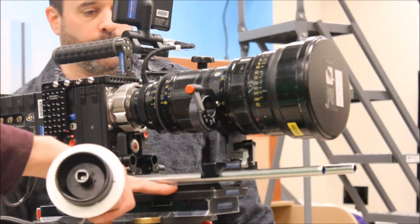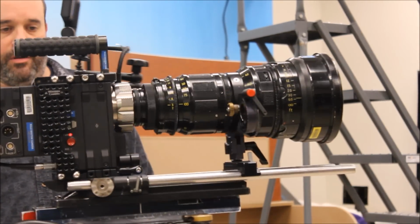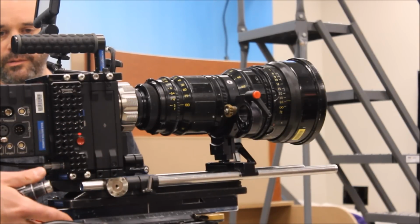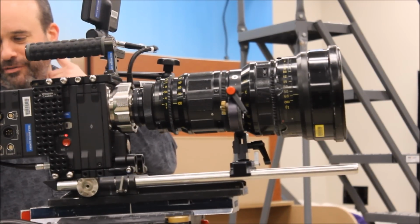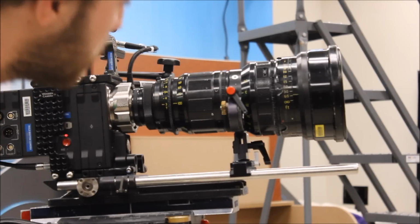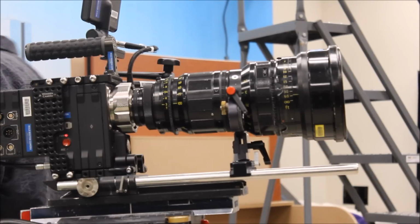And so we went back nearly all the way on the dovetail. If we need to, we can also release the sliding plate on the head itself and move that back. If the camera is balanced on this tripod head, it just makes it easier to operate. You're not fighting against it. So once it's all put together and balanced, then it's much easier to pan and tilt.